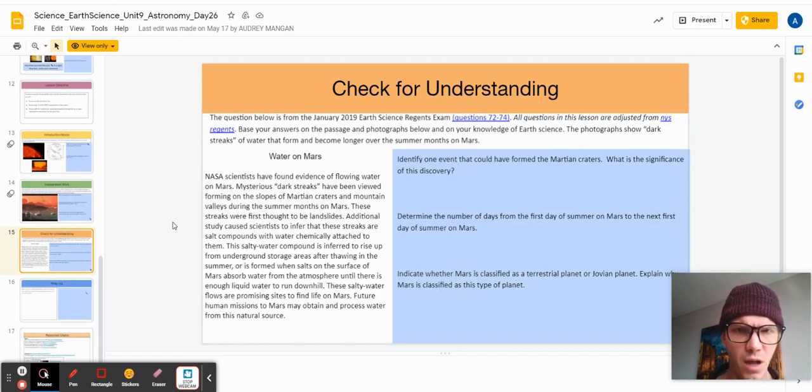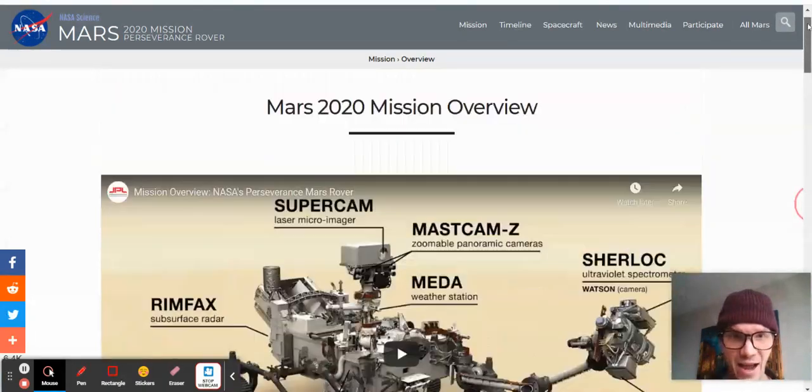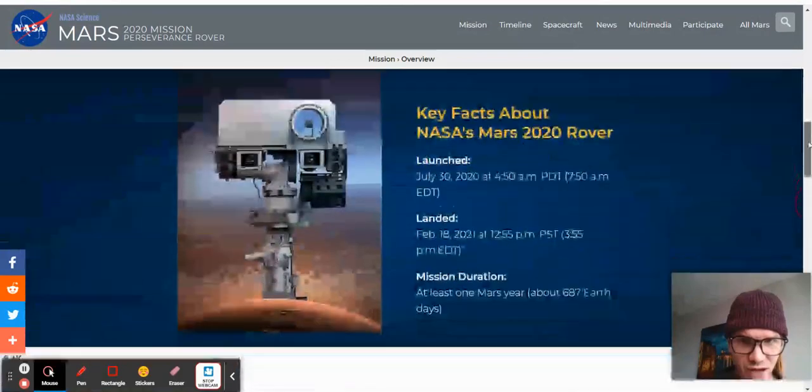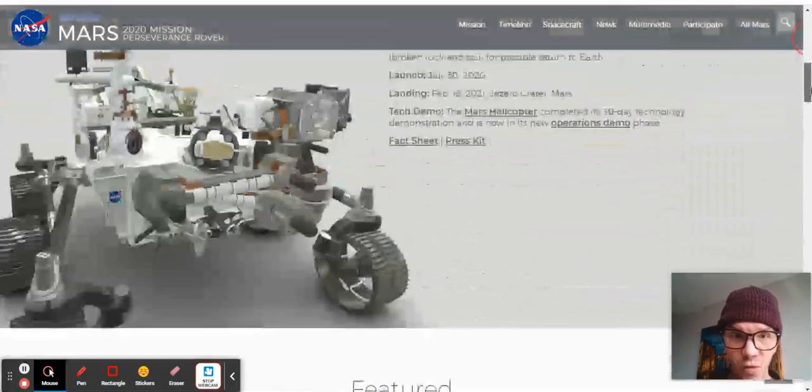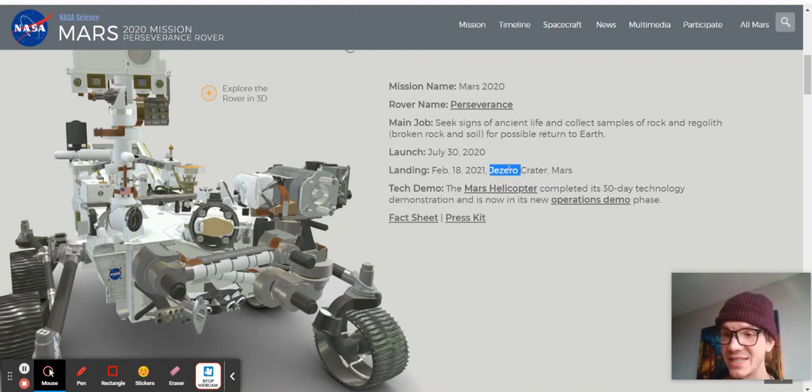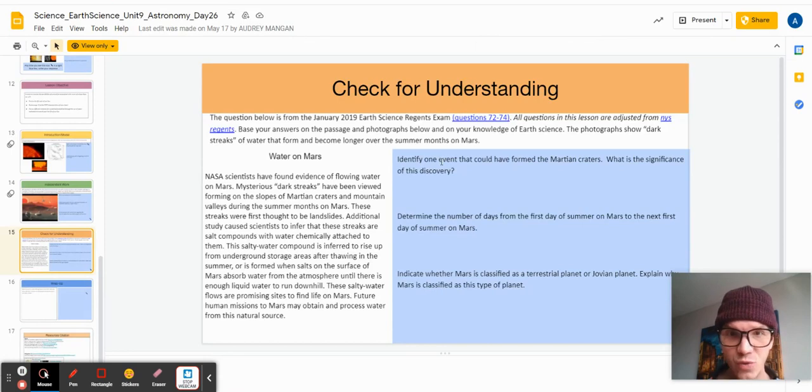The last part of today's work comes from the January 2019 Regents. We have this reading on water on Mars. Actually, the Perseverance rover is checking out the, what's the name of the crater? Begins with a J, the Jezero crater. One of the reasons that they picked this crater for landing is because they can see the remnants of a river delta leading into it, which means there could potentially have been a river there that created that dried out delta. And if there was water and a river delta, there could have been life there. So the Regents question has to do with water on Mars. You'll read this little passage and learn some of the things that we're observing that make us think there was water on Mars.